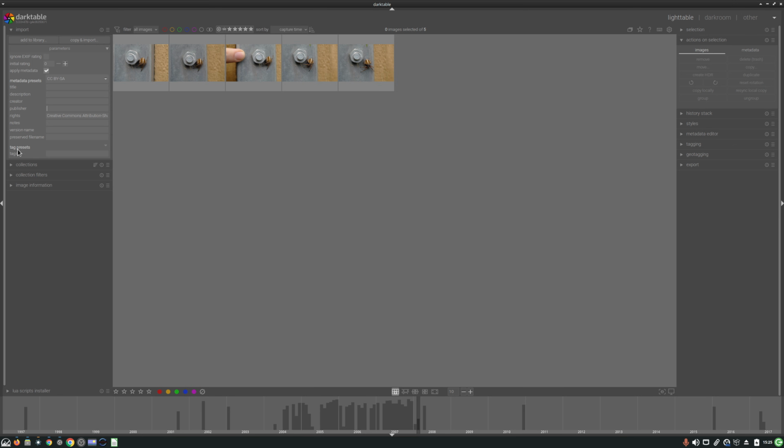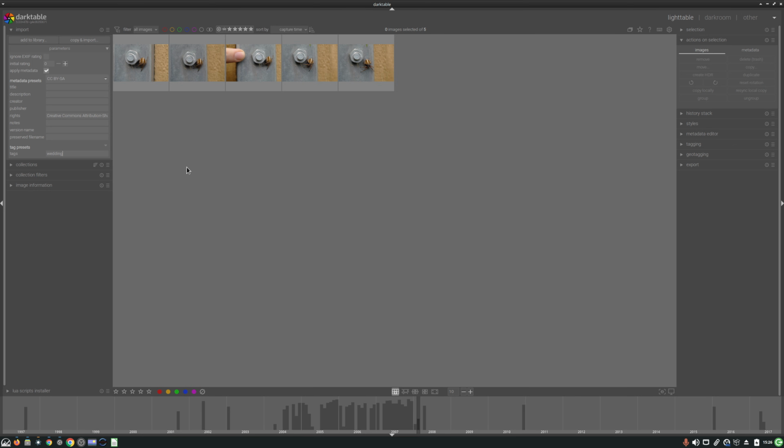Then down here we've got tag presets. Now, let's say you've gone out and shot a wedding. You might decide to add wedding as a tag to all of the images you're about to import, so that in the future, if you're looking for images where you shot weddings, you could just search on that keyword and you would find every wedding image you've ever shot.